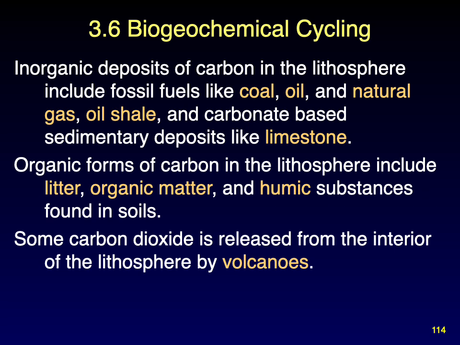Some carbon dioxide is released by volcanoes. Currently not much, but in the past there might have been large amounts of carbon dioxide being released by volcanoes, and it may have had a warming effect on the Earth's climate. How can this occur? It can occur when limestone or dolomite-rich rock is subducted, melted, and then is spewed out by a volcano.